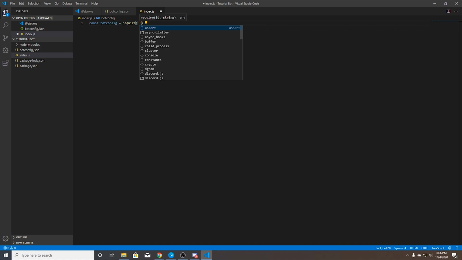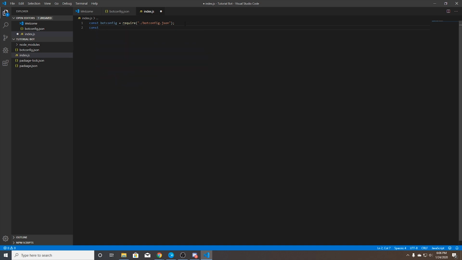So since the botconfig is inside the same folder, we're just going to do dot and slash botconfig.json. Alright, now we're going to do const discord equals require discord.js. Oops, sorry about that.